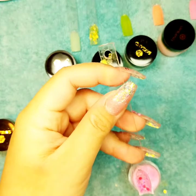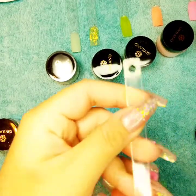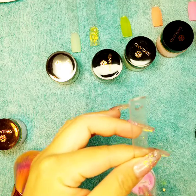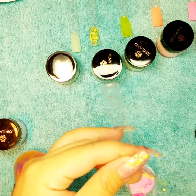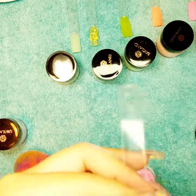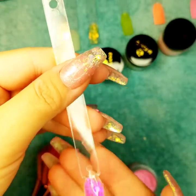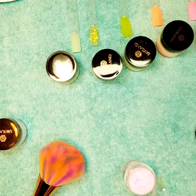Each of them has a different color glitter. This one uses glitter inside with a really neon pink glitter, but the powder looks a little bit jelly. When it comes to doing the glitter dip on your nail, you have to be really careful — when you dip the whole finger in, it's going to get a lot of glitter on it and it will get bulky if you're not careful. I'll share with you how I do it to make the nail look more natural while still getting all the glitter on it.